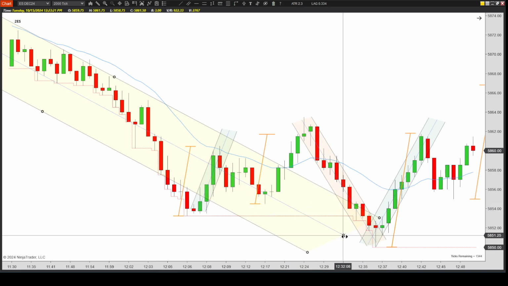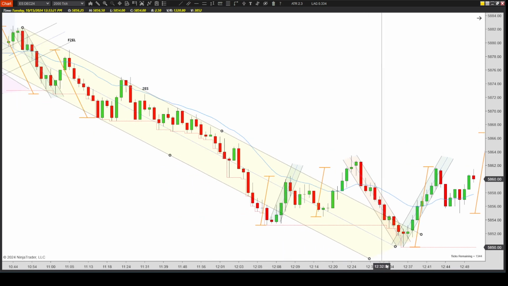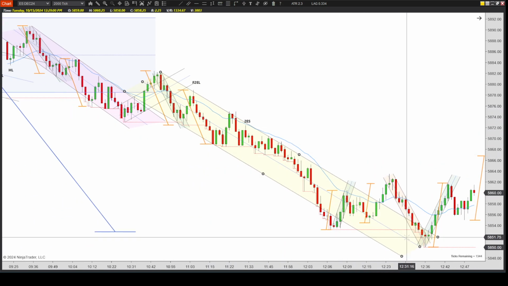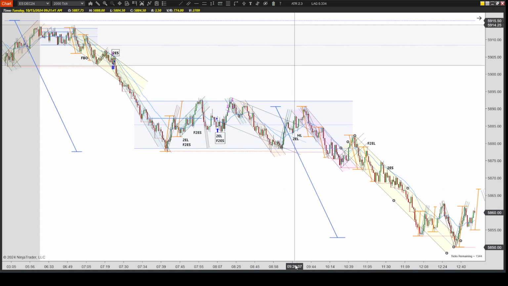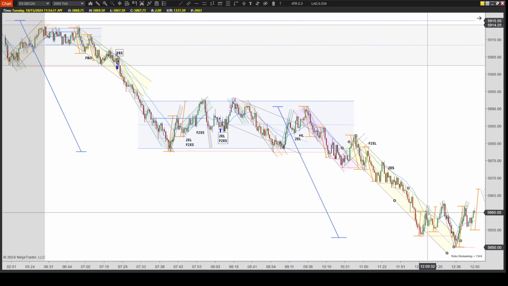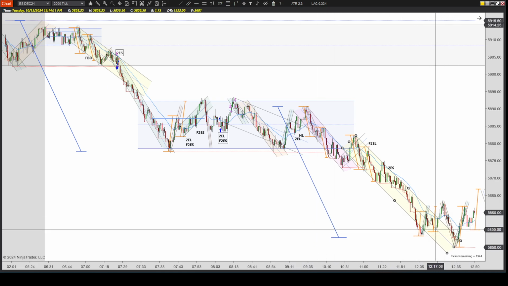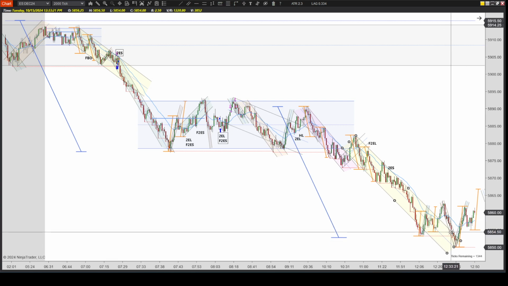This yellow down channel has tested its low, so the big down move on this yellow might have been played out, and I also consider that there was a measured move that has completed, so there's a probability, a chance that it could start a reversal or correction. Maybe not a big one, but at least a bounce here.